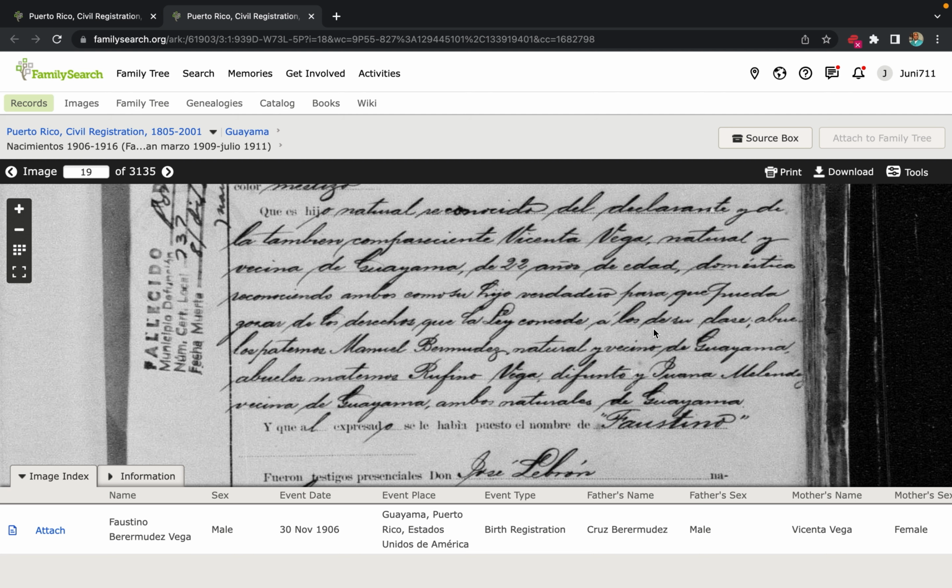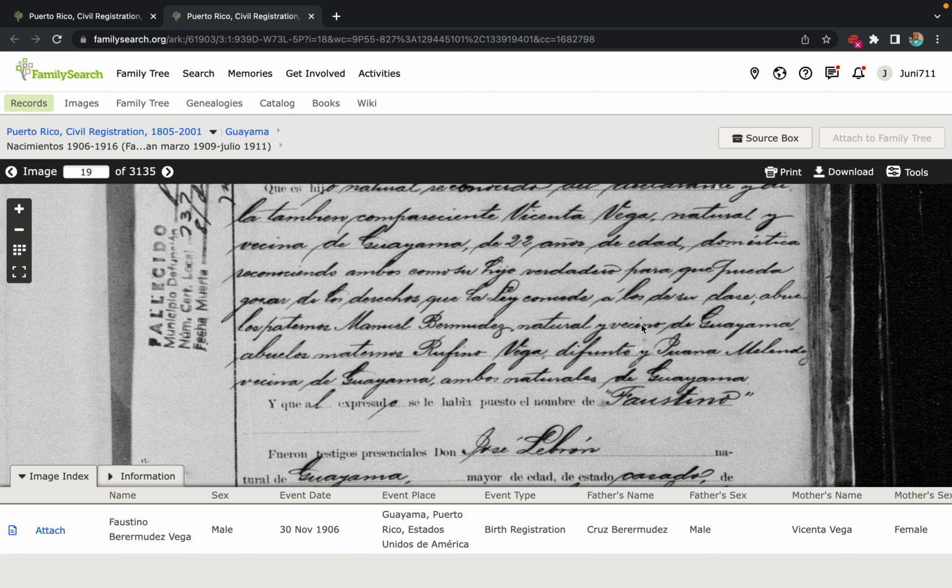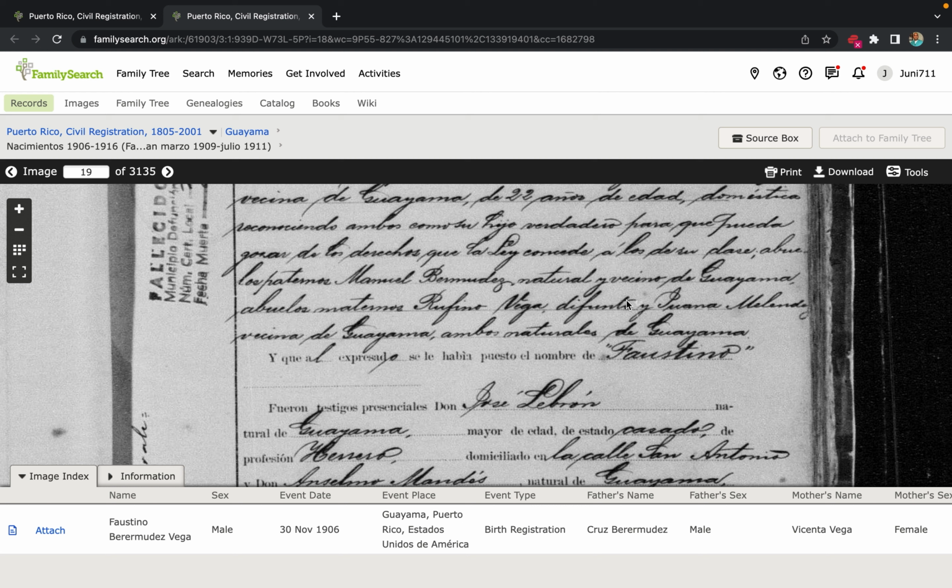Let's see if it says y los abuelos paternos. That's what you need to look at. Abuelos paternos. So this is the grandparents. Manuel Bermudez is the grandfather. Natural y vecina de Guayama does not list the paternal grandmother. So that you will leave out.